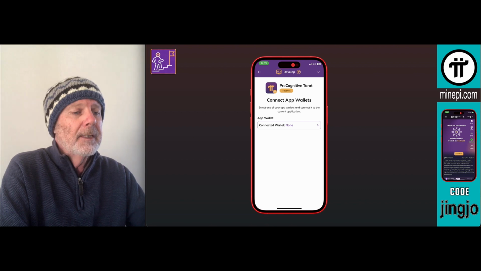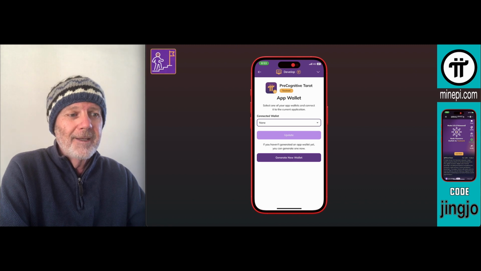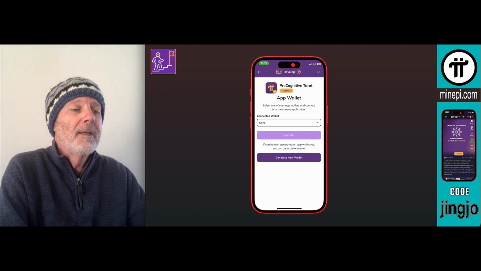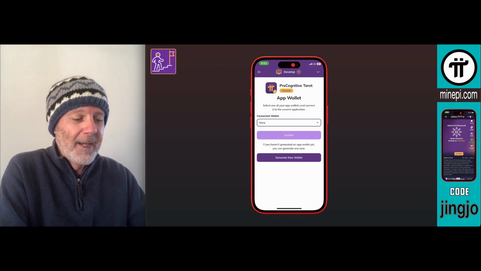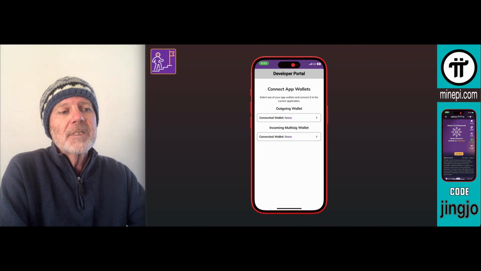This is how it's currently displayed, and if you go down here, now I'm a bit skeptical about doing any generate wallets while we're in enclosed mainnet, so I haven't gone any further on this. I like to make sure I've got my mainnet wallet. I'm sure there's no problems, but I just haven't done that. But this is the way it used to look.